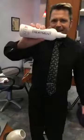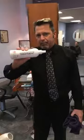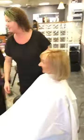Perfect. Absolutely perfect. And when Michelle finished, she did spray in the 4-bond leave-in treatment. So instead of the other plexes and bonders where you put the conditioner in and leave it for 15 minutes, you just spray it in and leave it in. This is not a go-home product, okay? Spray it in, leave it in. Good to go. Finish with FHS, flexible holding spray. Love me some flexible holding spray.